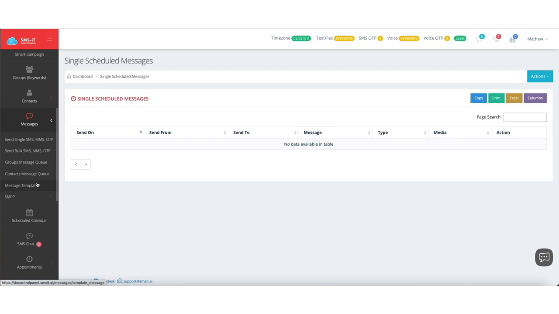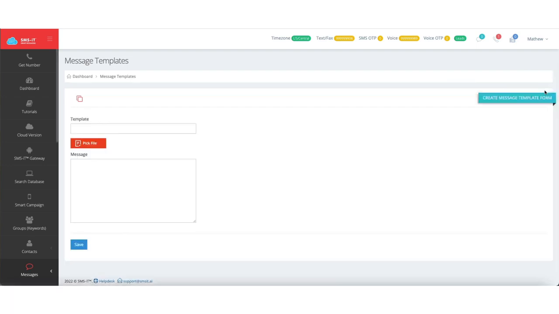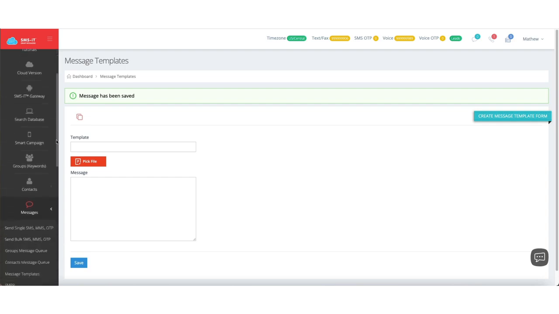Now, if we go down further, you've got message templates. So let me walk you through message templates. If you mouse over actions, you'll see the ability to add a message template. We're going to call this Matt's Monday Motivation Template. I'm going to say, here's your Monday motivation, and then I'm going to put a space and put my web address in here. I'm going to save that template so that on Mondays, all I have to do is fill in the space in between.